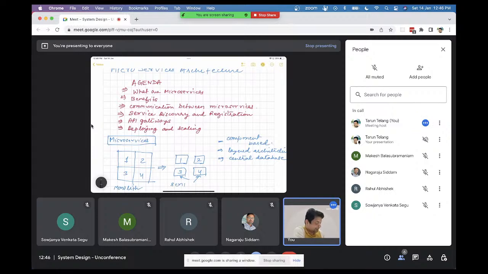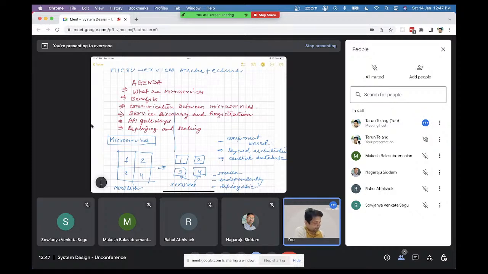These services have these qualities: they are smaller in size, they can work independently, and they are deployable separately.